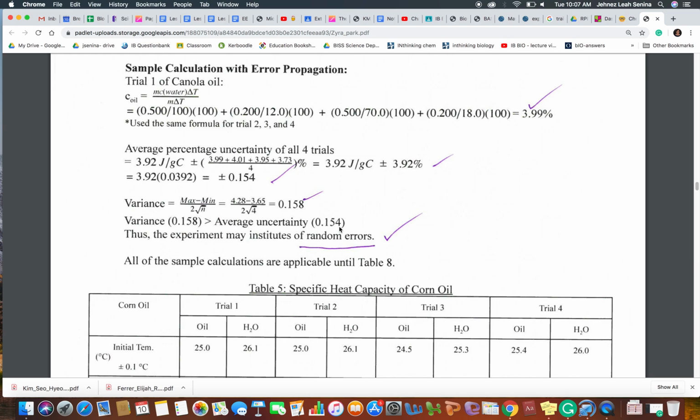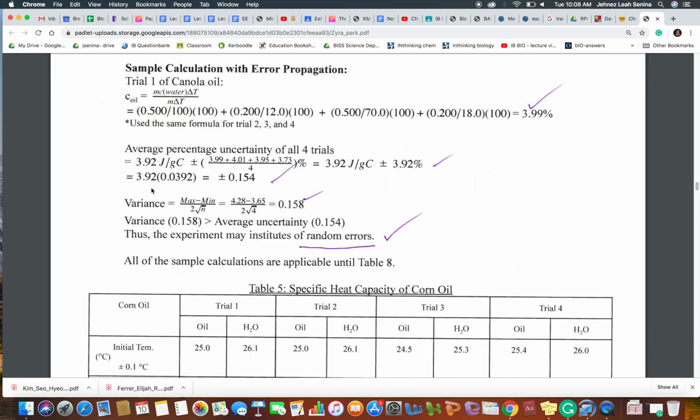Some teachers don't understand this. In my workshop, we were talking about variance, and for them, they didn't use variance. They just interpreted the uncertainty. But it's good to interpret your uncertainty basing it on what is acceptable in the variance. Now, maybe many of your calculations will constitute random errors, I hope. If this variance is less than your average uncertainty, you have so many errors. That's not acceptable. So it may not just be a random error, it may be a systematic error. Something's wrong with your equipment, maybe. You understand? That's the purpose of the variance.